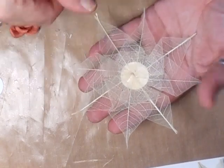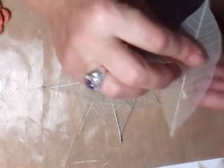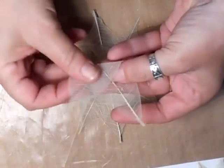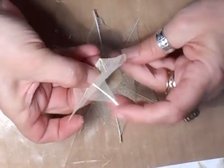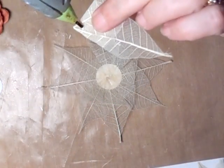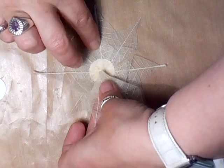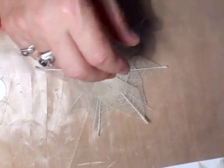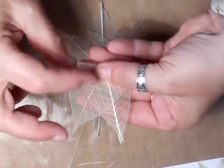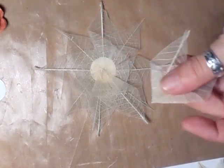You could have one on its own or you can do a double layer. I did a triple layer in all, but first you do the double layer. It doesn't matter if you've got anything on your leaf like that, it just comes off. Again, fold in half, then fold the bottom sections up to make a point. Dab a glue on the back, and where you've got the split, you need to pop that so it's in the middle. And you start and do the next row. So quick and so easy.